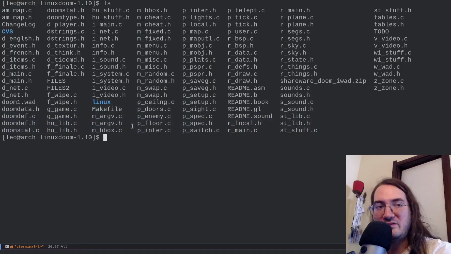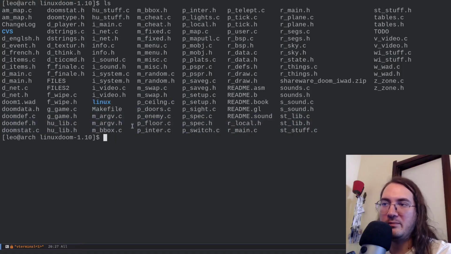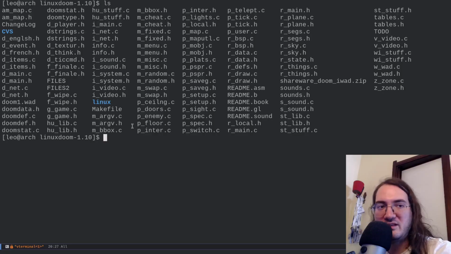And in one of the next videos, I will show how we can compile this program from scratch, from the original source code, by making a few modifications to make it compatible with the current system. And basically, we're going to see all of the stuff that I mentioned. We're going to see object files, we're going to see linking, we're going to see the compilation of each single C file into an object, and things of the sort.